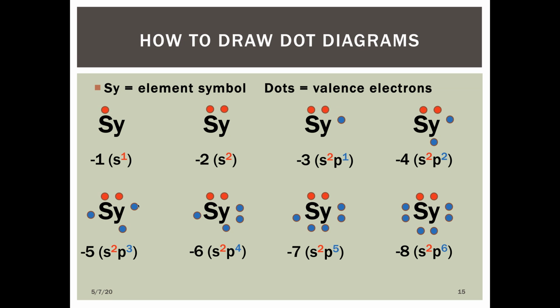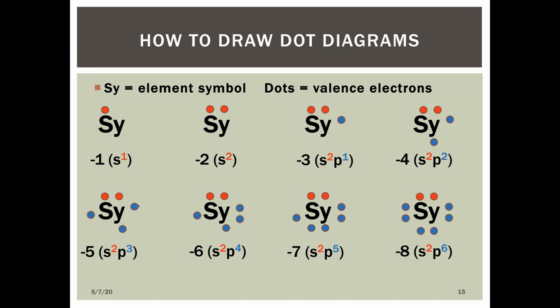Any atom with a stable octet will not be chemically reactive. All the elements in group 18, check it out, go to your periodic table. Every element in group 18 has 8, except for helium, which is 2, but that's fine. Any element with a stable octet has what it wants and has no reason to chemically react. That's why they're called noble gases. They don't react with other elements because they already have what they want. In the next unit, I'm going to show you how atoms gain or lose electrons or share electrons in such a way that they end up with 8 valence electrons.